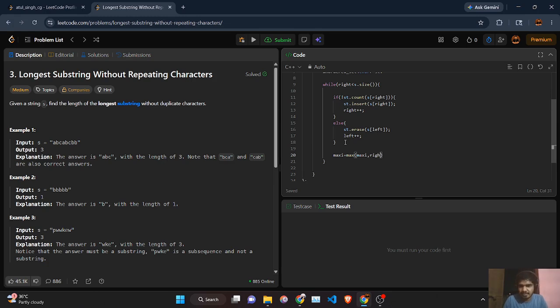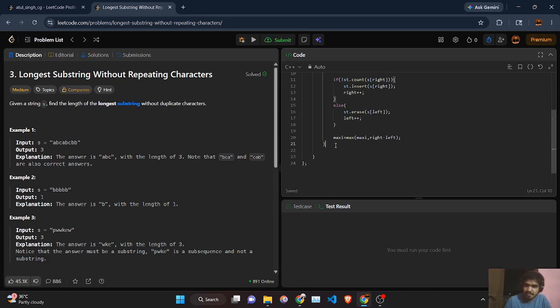Instead of denoting it as right minus left plus 1, we can simply do right minus left, as I will tell you ahead. In right we are already one step ahead. For 0 our right is 1, for 1 our right is 2, for 2 our right is 3. So we can directly do right minus left, and at last we can return our maxi.